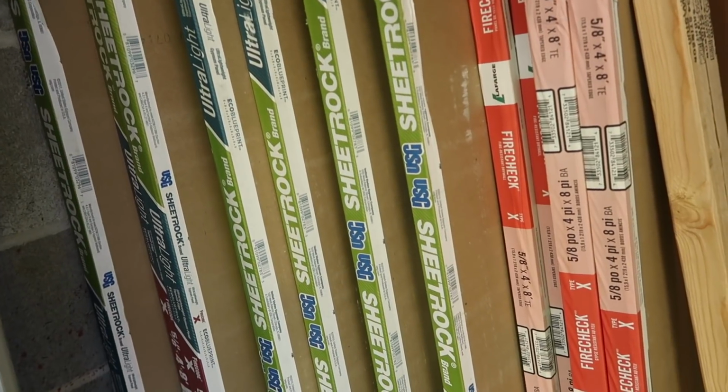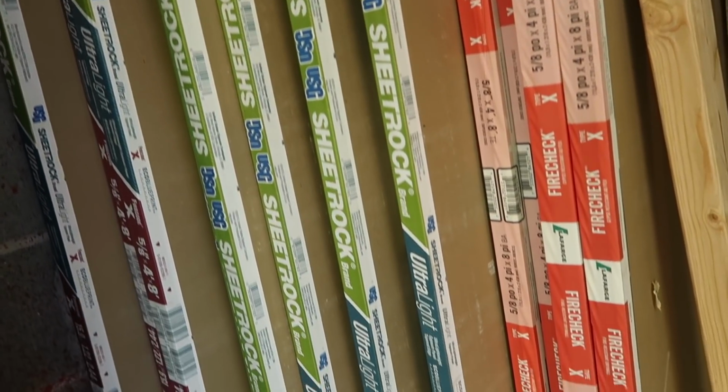So the next step in here is really drywall. We're going to be doing electrical very soon, and once that's done, we'll be ready to put in the drywall. And the drywall is actually a big part of the soundproofing, or really sound dampening.